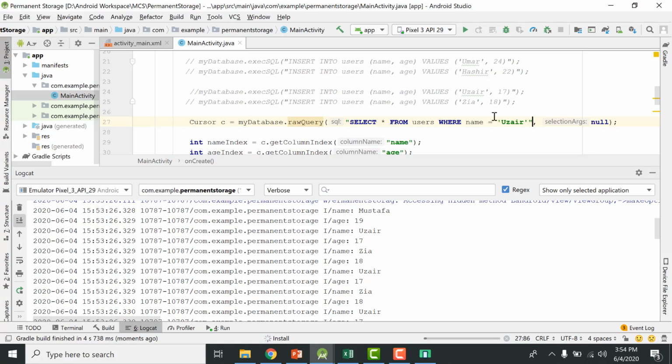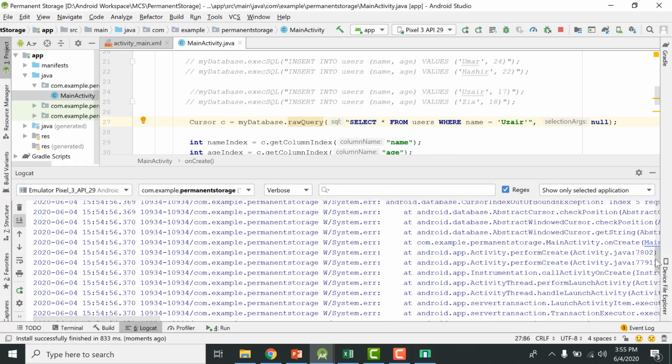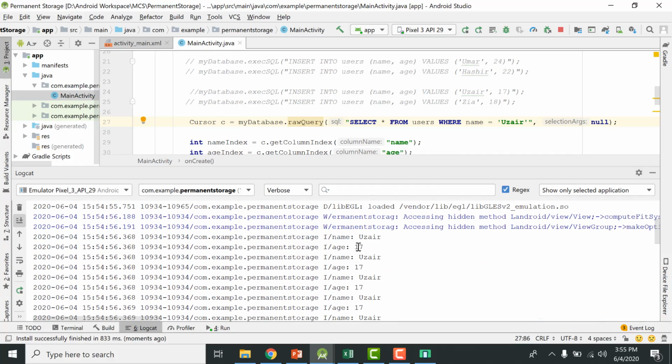So I have run it, and hopefully we will be retrieving all those records for which name is Uzair. So you can see that we have Uzair, age 17, Uzair, these are redundant, but you people got the point. Now I can integrate the where clause with name with the age. So if name is Uzair, name should be Uzair, and okay, let me remove Uzair. I can say that where name is Hashir, and you can write and age is, for example, less than 30.